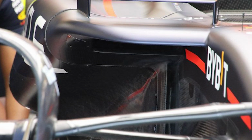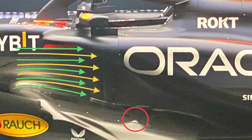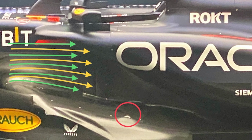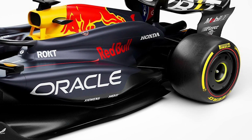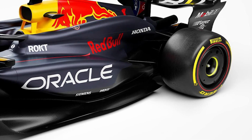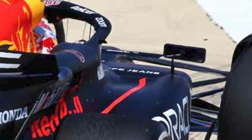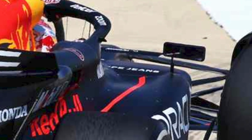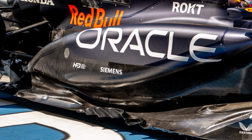It's very plausible, however, that the airflow is being routed to the engine cover outlets, for example, as they've been segmented and the rearward outlet has already been closed off whilst the car's been out on track. We now also have confirmation of the sidepod's upper bodywork geometry, which does include a subtle water slide gully that works down into the Coke bottle region at the rear of the car.